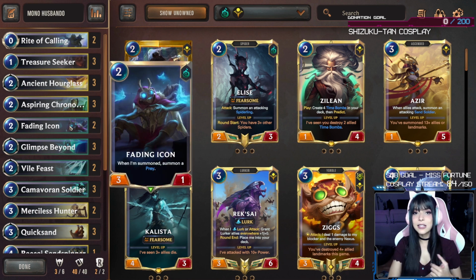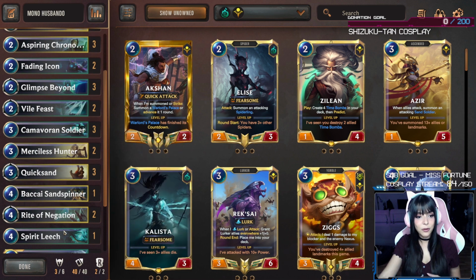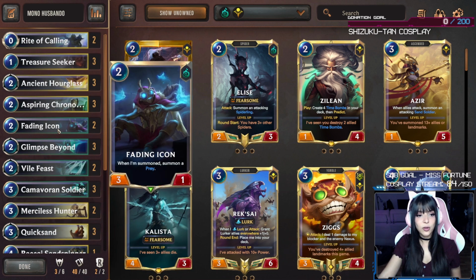We have Fading Icons. I've seen some decks without the Fading Icons, but I feel like this gives us two bodies. This gives us a target for Glimpse Beyond and a target for our Spirit Leech. And in a pinch, two bodies can make a big difference, especially against more aggressive decks. So I really like it.